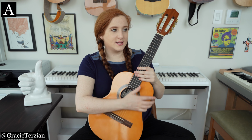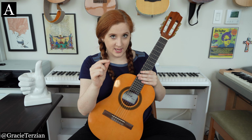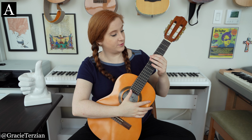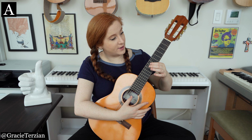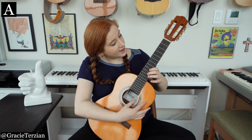And it's really important to say the fret numbers out loud while you're playing each note, what I'm doing right now. So really say them out loud while you play them. 5, 0, 7, 2, 10, 5 for A.